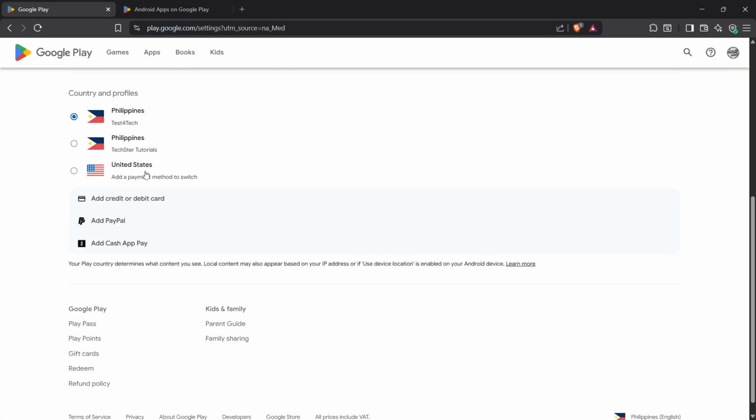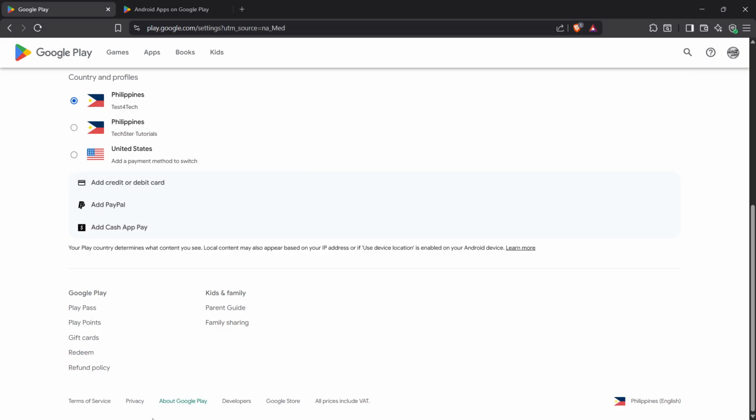Next, click your profile icon in the top right and choose Settings. On the Settings page, scroll down until you see the Redeem option. This is the place specifically designed for adding gift card credit to your account. Click Redeem, and a pop-up or page field will appear asking for your gift card code.